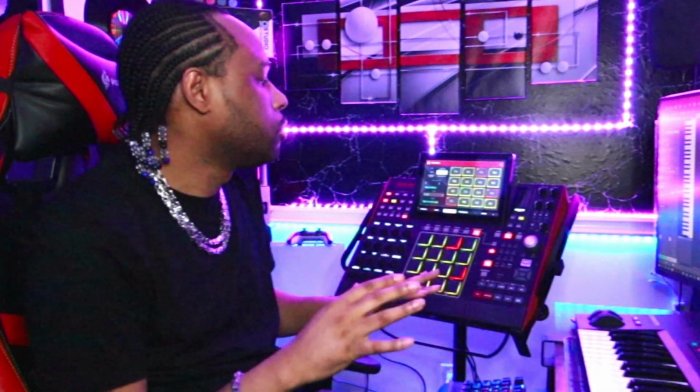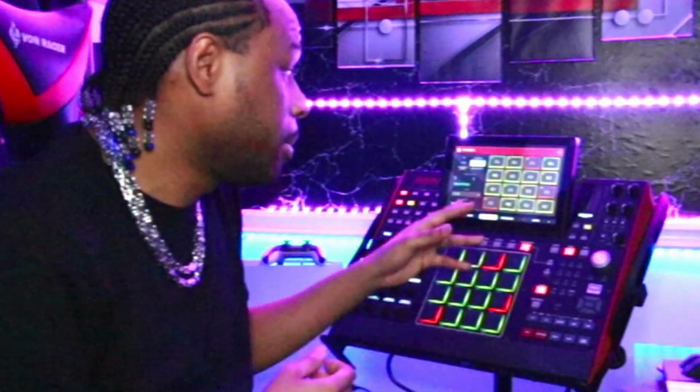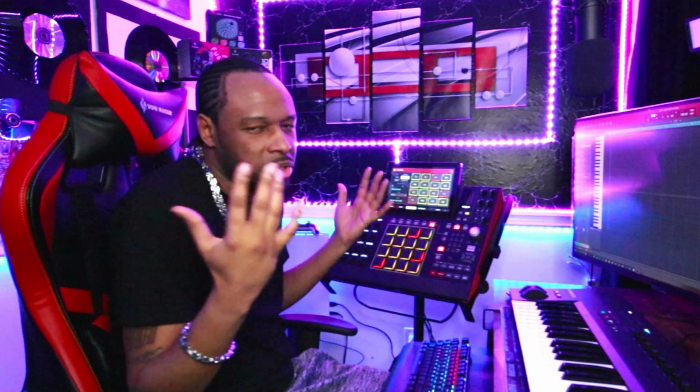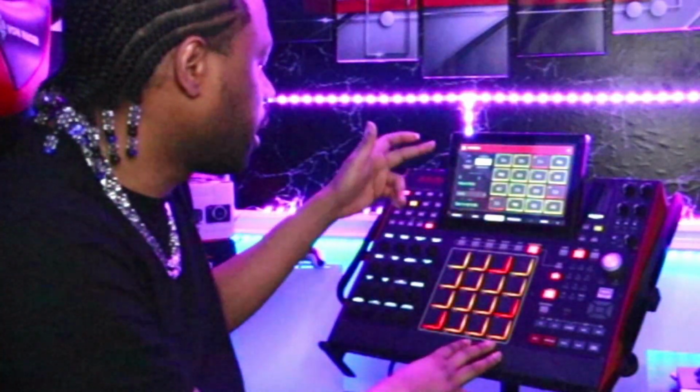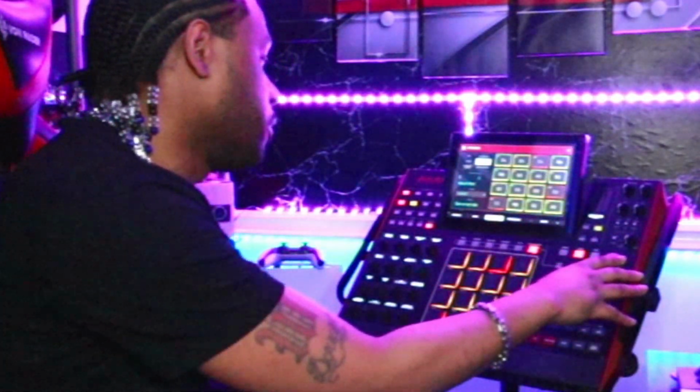The first thing you do is you pick a scale. I'm in E minor. I just like E minor scales, A minor, stuff like that. It's just my preference, but you pick your own scale, put it in pad perform mode. Once you pick your scale, you change it from 135 to 1357. The reason why is because it puts that 7th note on the basic chord. So you want that nice little 7th note. That way it gives it a little bit more feeling.